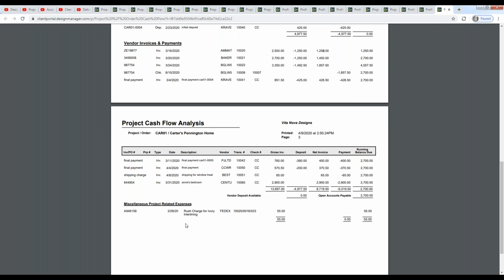Fantastic report to track funds coming in, funds going out, and one of the few reports that summates both accounts receivable, cash receipts, and invoice information, along with vendor information on a per project basis. So basically, if you need any transaction about a particular project, you can go here and get all that information.